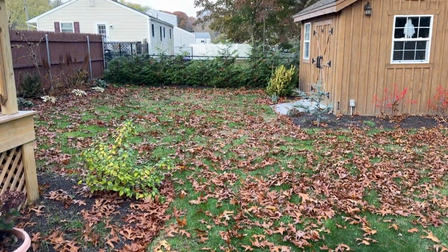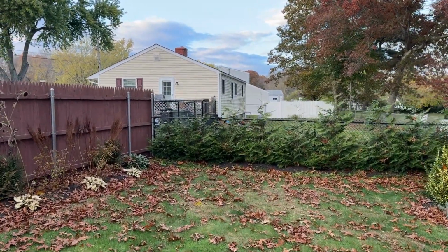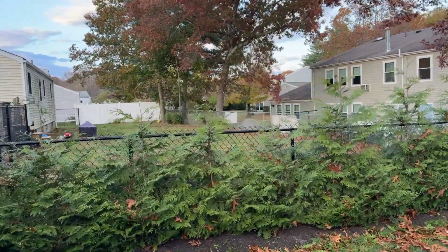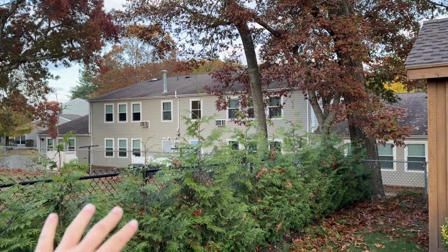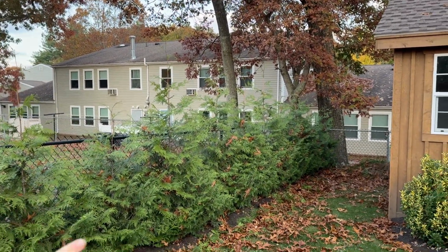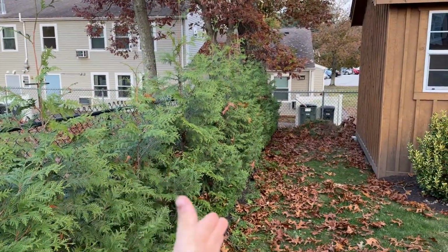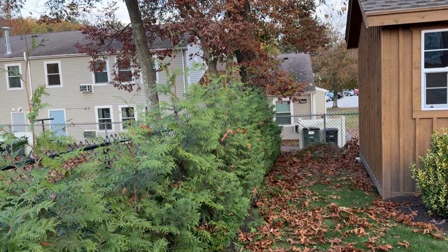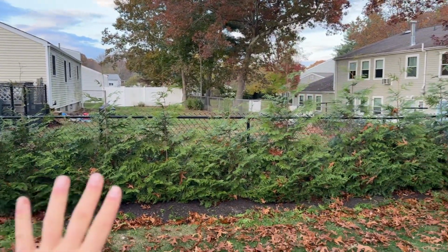Now we also did this side as well, and these arborvitaes had a little bit of a different situation, mainly because they get a lot more shade than the other arborvitaes, so they don't grow nearly as fast. What we ended up doing with these was we didn't touch the tops because they're not quite at the height that we want them to be at. They'll pretty much end up being at the same height in the end. But we did end up pruning the sides of them a little bit, just to clean it up. As you can see here, we cut it at an angle at the bottom, and that will help them grow a little bit denser and fuller for next year. So that way when you look at them head on, they will end up covering pretty much that entire fence.